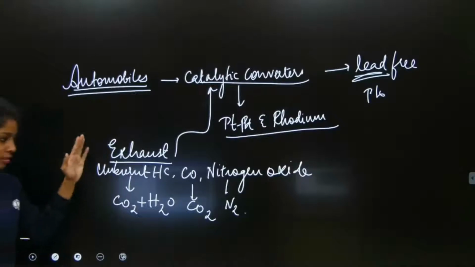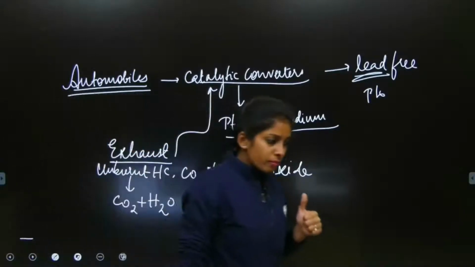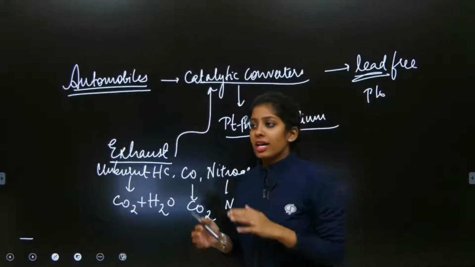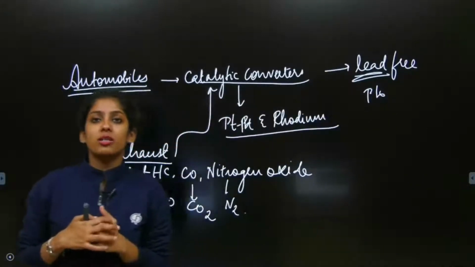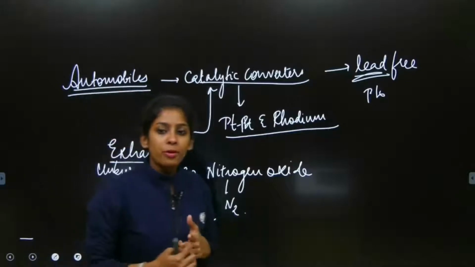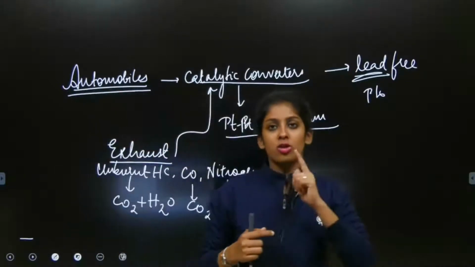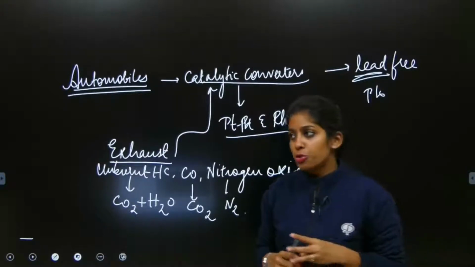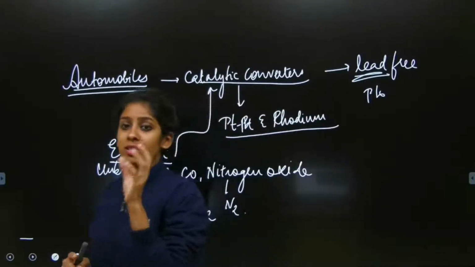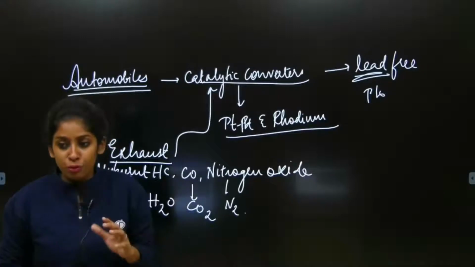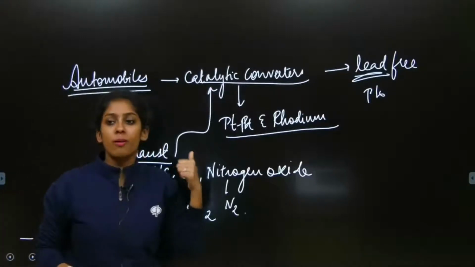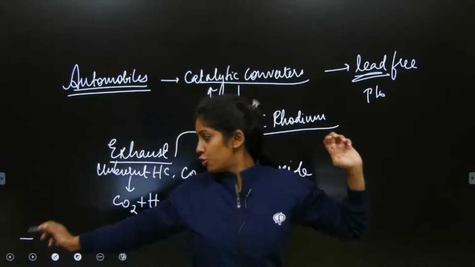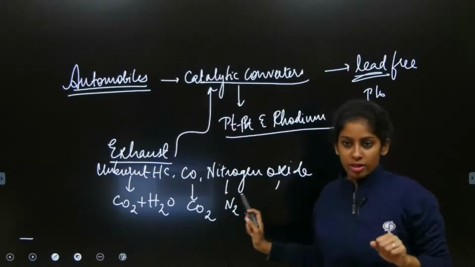Alright, so I want you to remember this much about air pollution. First, remember how it is harming plants. It is causing premature death. In case of animals and humans, it is causing respiratory ailments. Point number 2, what are the ways that you can control? Remember the electrostatic precipitator. The other one is the scrubber. And point number 3, remember the pollution code and what is the size of particulate matter that is harmful. And third, how automobiles are harmful and what is the role of the catalytic converter here. So you should remember how it is getting converted.